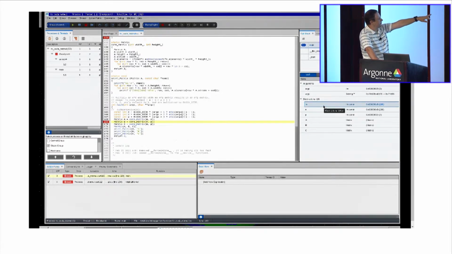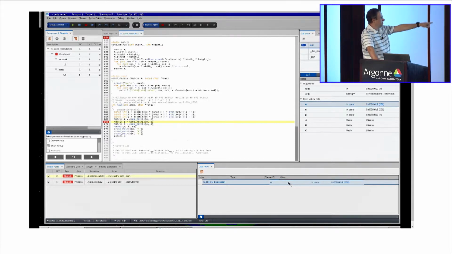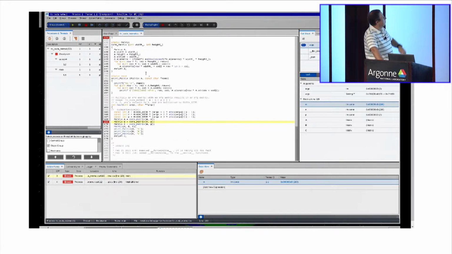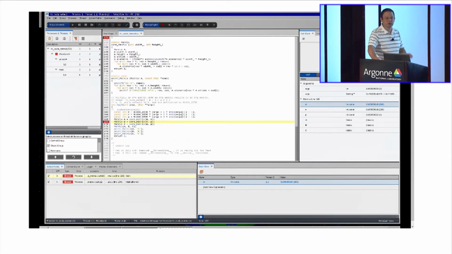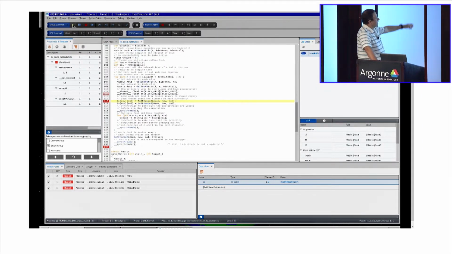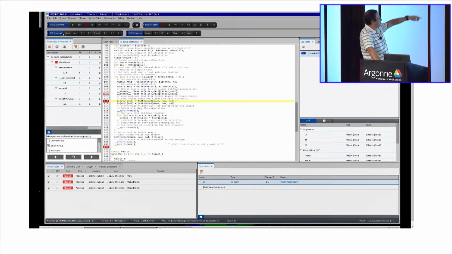And I can see variables inside CPU and drag them to my data view. And then I can hit go. And then it will run to the next breakpoint, which will be in GPU. So I don't need to have two debuggers. I only need to have one. And one is hit here in the same session.